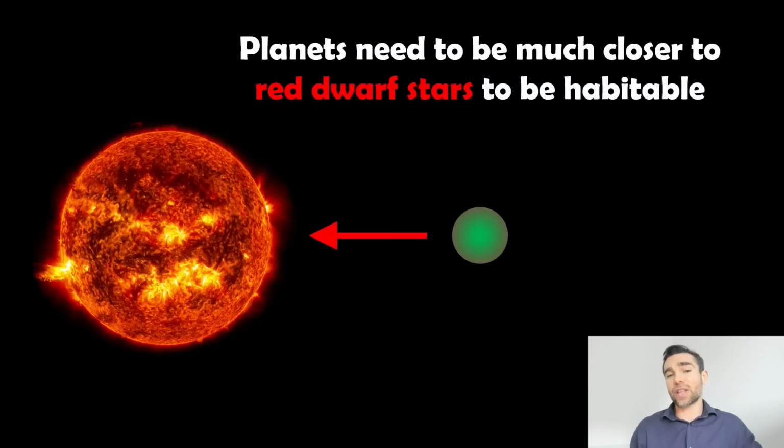So red dwarf stars, as I mentioned, any planets that are habitable around these, which actually interestingly, a lot of the habitable planets we've found so far are around red dwarfs, unfortunately. They're quite small stars. They do suffer from kind of things like quite significant flares as well. But basically, if a planet is orbiting a red dwarf star, it needs to be quite close to that star to be habitable because it just doesn't produce a lot of energy. It's not very luminous. So to get the right temperature on that planet, it's got to be quite close.